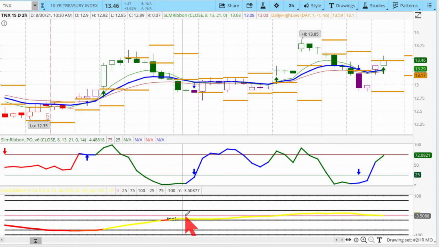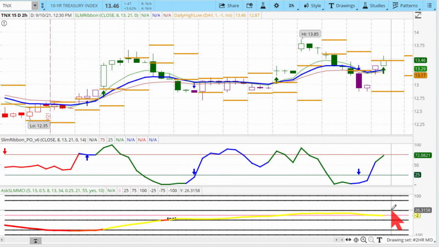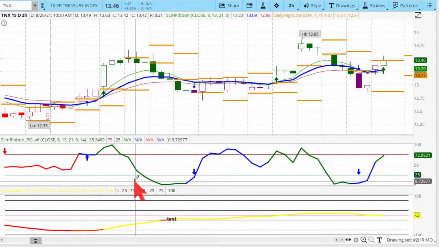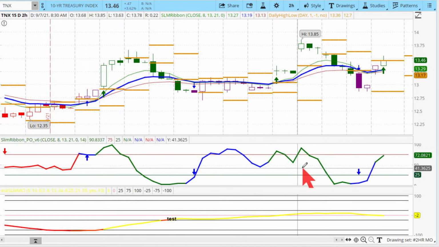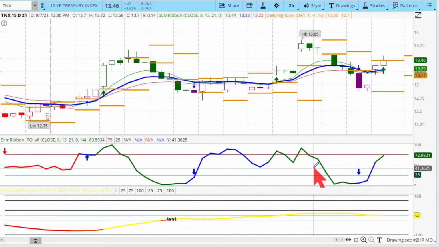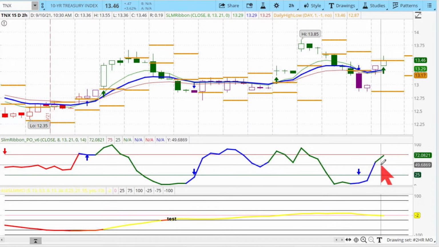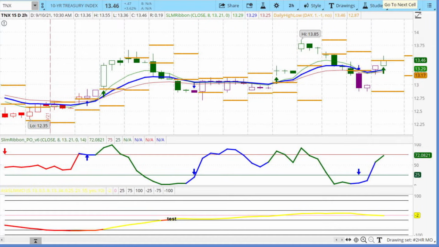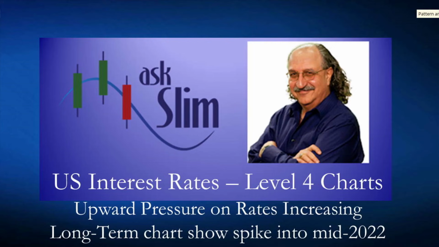It's now moving up here, but it has to break above the 25 to be positive. In the meantime, you're not getting any great signals right in here, so this is not offering a lot for trading. Now, for short-term traders, we like this chart time frame and these indicators for your directional decisions. Right now, TNX is not giving that to you. So that's a look at the interest rate structure.